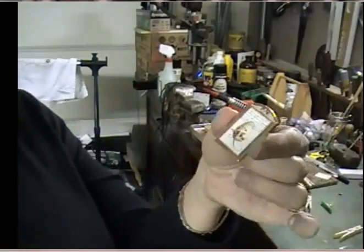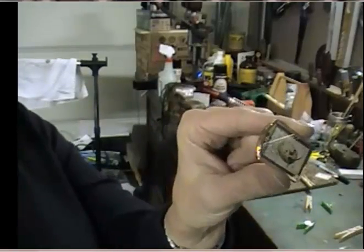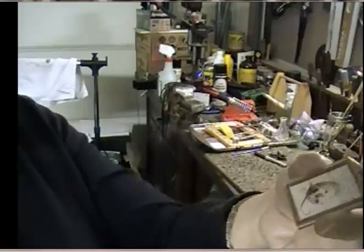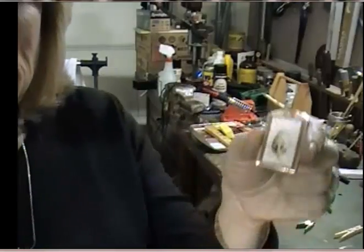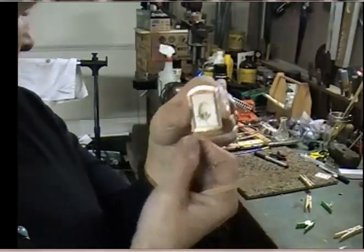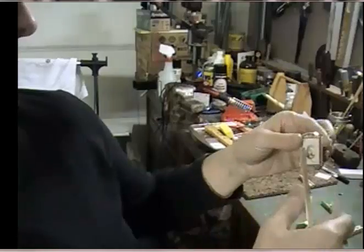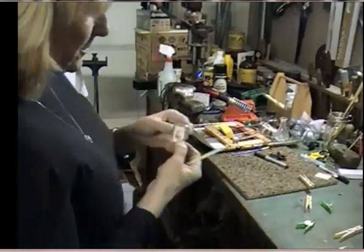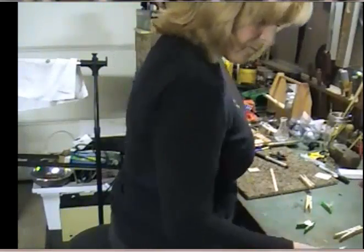Personally I think it looks pretty cute with the copper tape — sometimes I'm tempted to just put a bail on it. If you drill a hole in the glass you could put the bail right through there, but without solder it wouldn't be very sturdy. There is a good way to make solder black and age it, but I haven't found a good way to make it gold permanently — I'd like to know if you know a way. So silver it is — let's go ahead and add the silver solder.